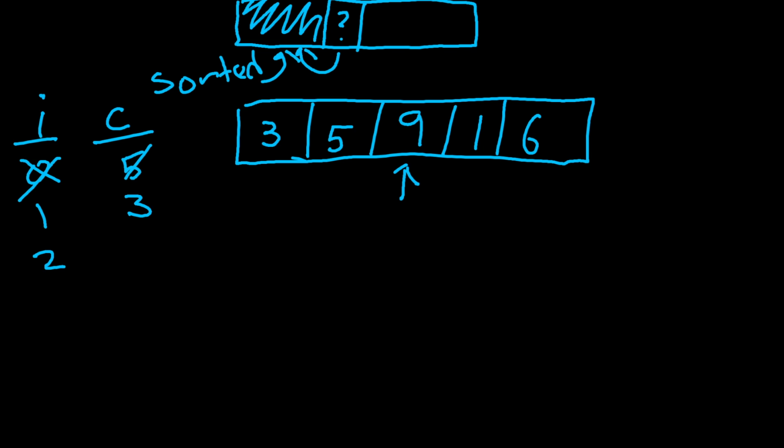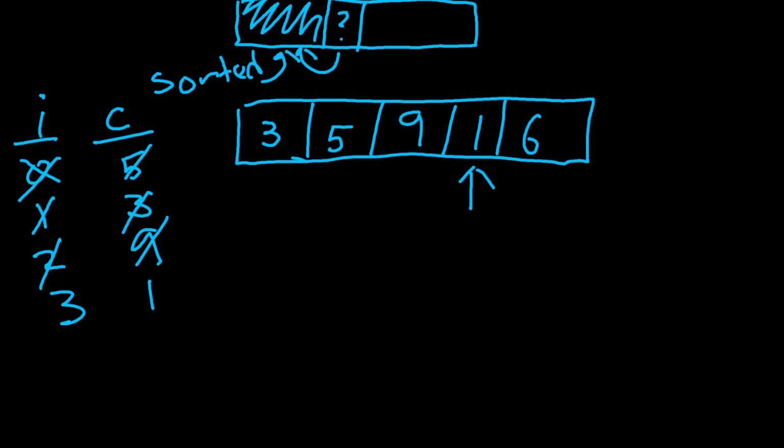All right, spot 2. Remember 9. Now we're going to compare 9 versus 5. 9 is greater, so there's no need to move it. So you can start to see this rule emerge as we compare our current value versus the value to its left. We keep moving it down so long as it's less than the value to its left. So right away, 9 is greater than 5. We don't need to do anything. So that concludes that round of iteration. So let's move our index down here.